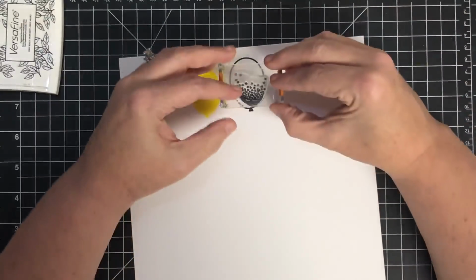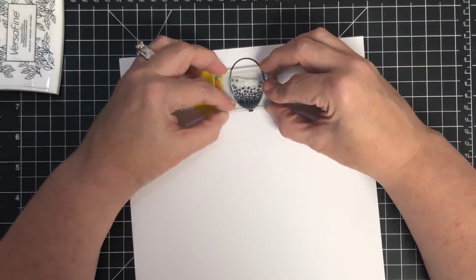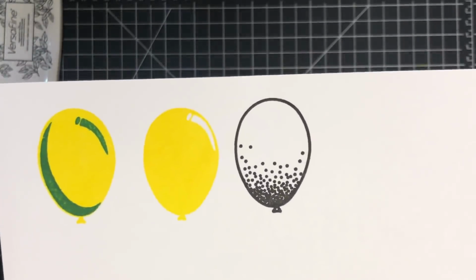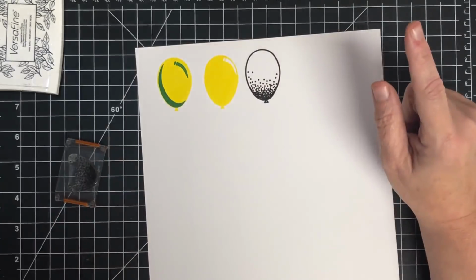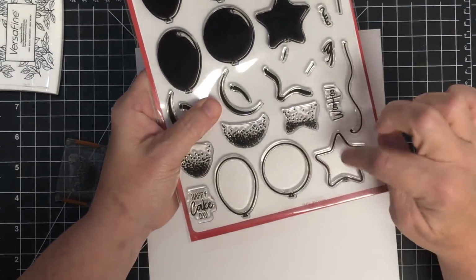Okay, so here's our confetti. I'm not going to put my head in the screen, so it may not be perfect, but I'm going to stamp it to show you that you have confetti in the bottom of your balloon, and it is so cute. And you can do that for the star, the round, and the oval shape. Interestingly enough, in the round, you have a round confetti. In the circle one, you have kind of a rectangle-y confetti. And in the star, you have a star confetti, which is so cute.